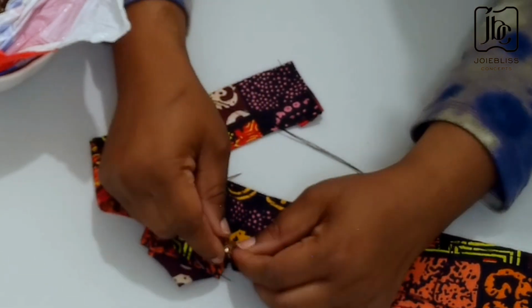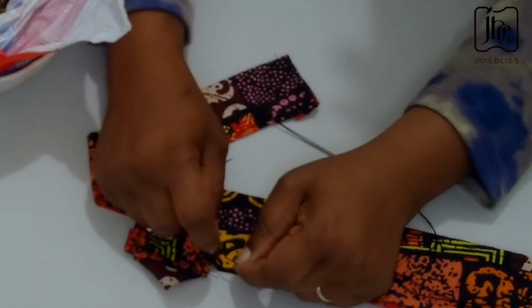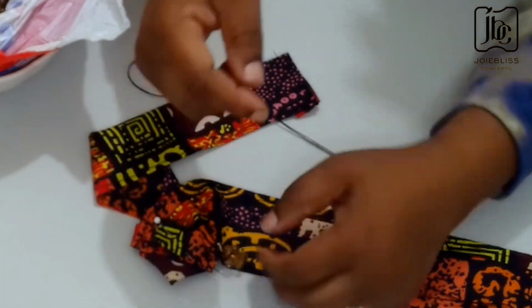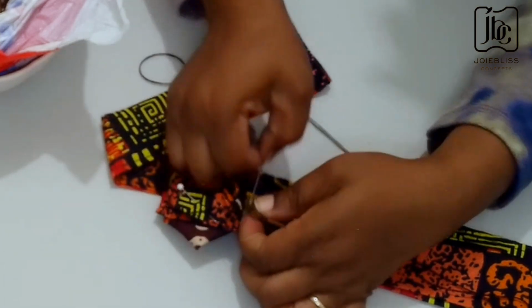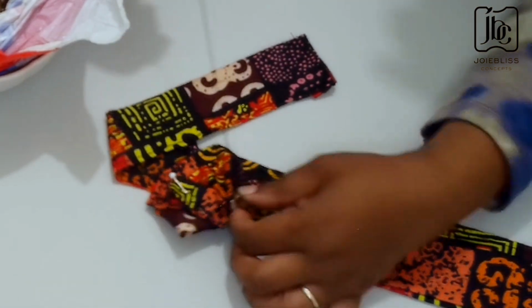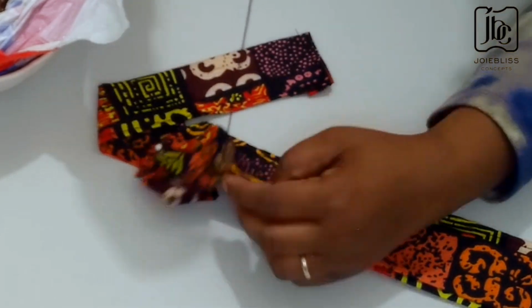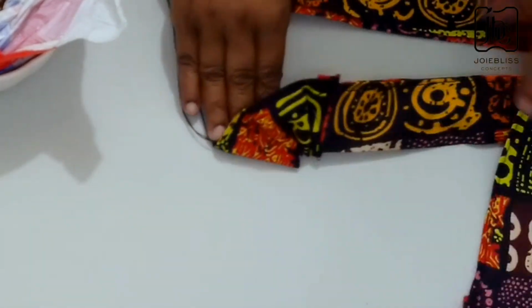So as you can see, I created 3 pleats. I then put about 5 beads in between just to make the necklace beautiful. I also love the glittery effects of the beads. In case you didn't understand how I started it, you can watch the next pattern, then you will understand better.